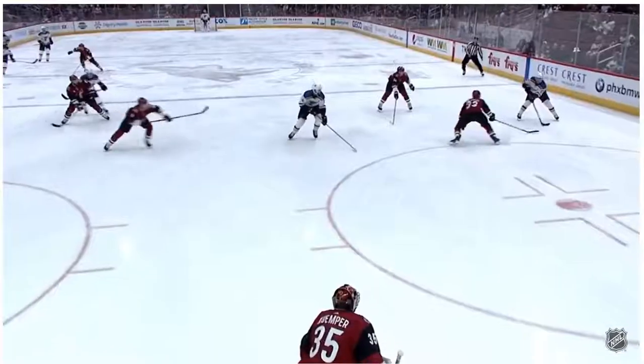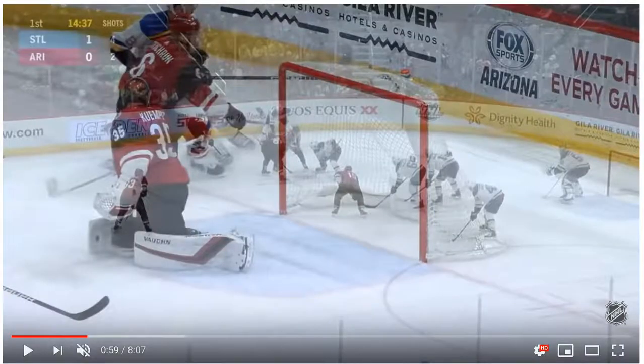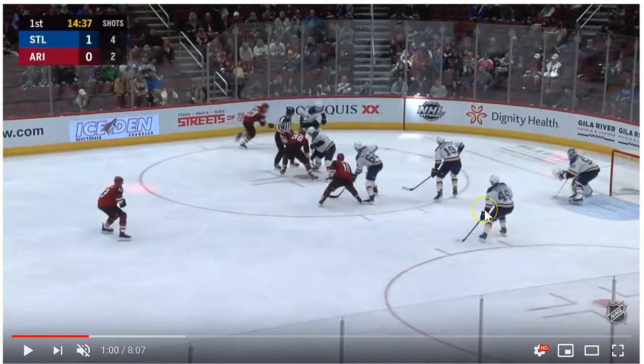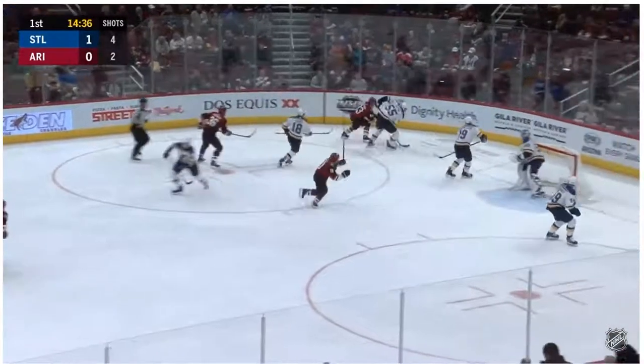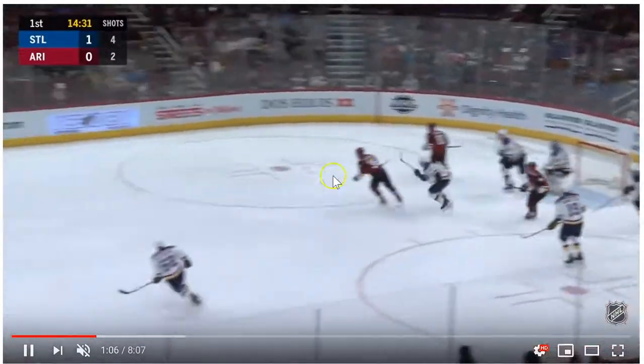You've got all five guys on the ice working and doing something. Here we have a face-off, and the winger ends up being extremely low — below the goal line off the draw, which you don't normally see. They end up turning the puck over, but the Blues do a great job eliminating any threat. Colton Parayko just throws the puck out, kind of icing it, showing they're being more responsible in their own end and protecting the front of the net a lot better.